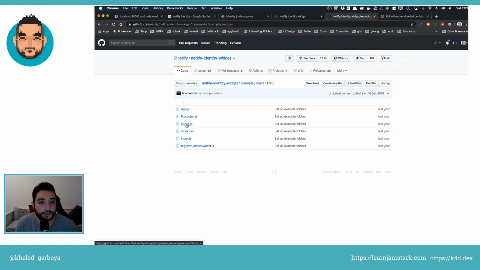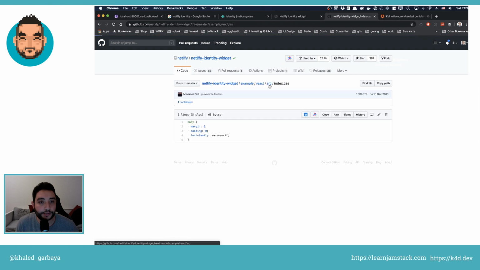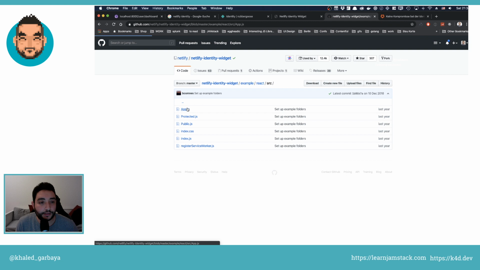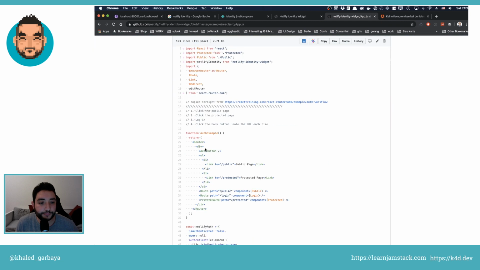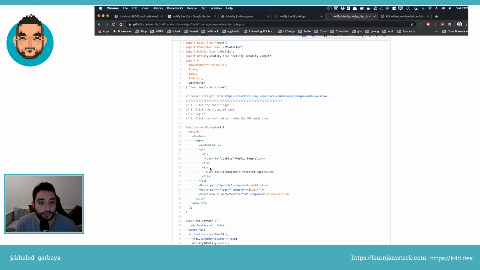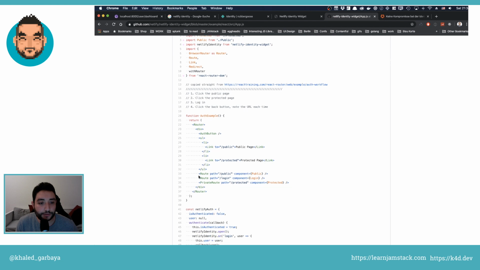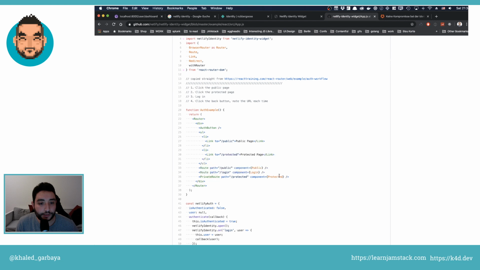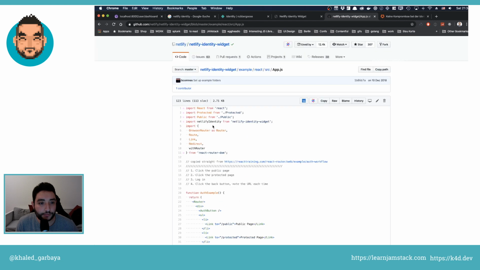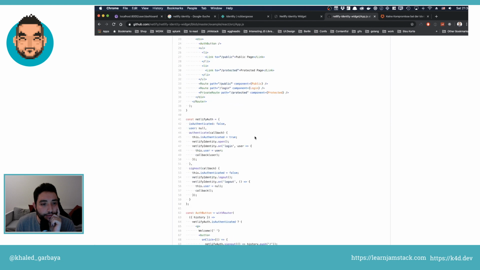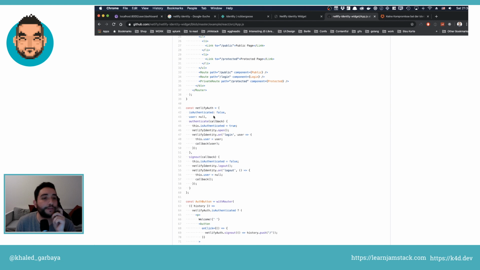This looks interesting. That's the CSS. And then we go to the app, public page, link protected page. Okay, protected and component. So here we have is authenticated.